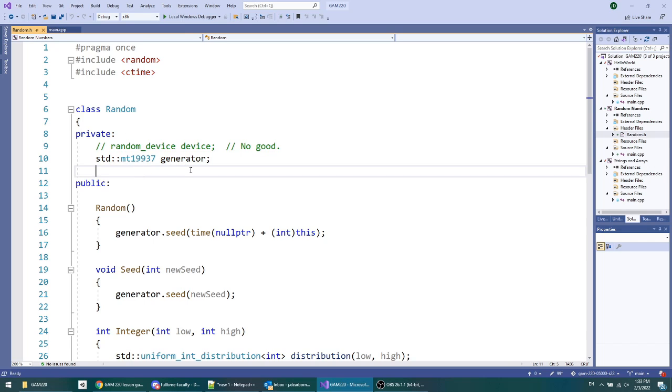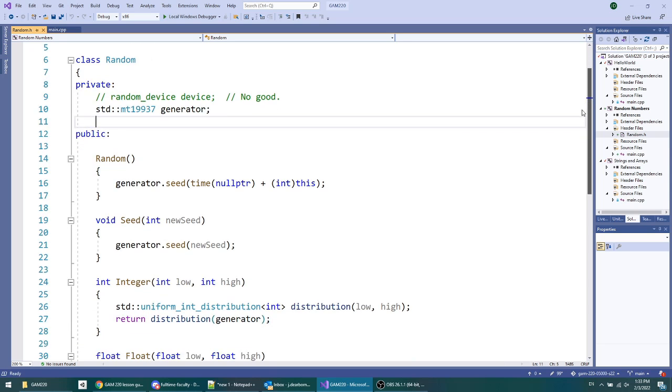It's in the private region, so it really doesn't need to be touched. There's also this thing. This is a relic of how the standard was adopted. This random device thing, avoid it.